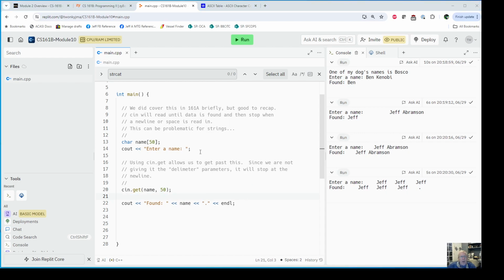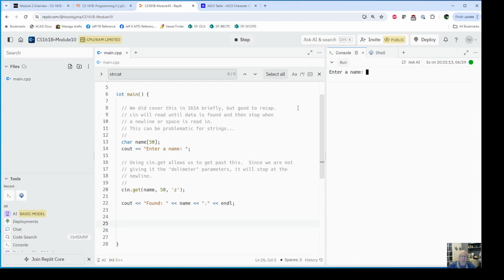We can also modify this to pick whatever delimiter we want. And so this will kind of depend, like if you have a database of stuff and you always have a Z at the end. You can see that I read up to the Z and not including the Z because I put the Z there. Okay. So these are different ways for you to work through this.